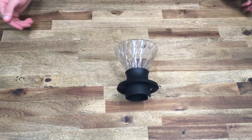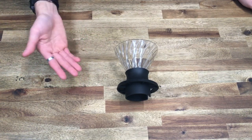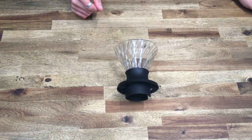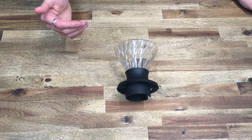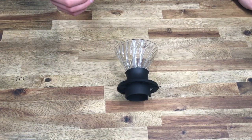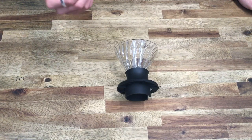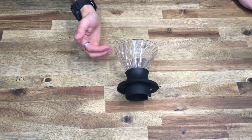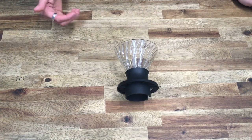You can brew with this like a traditional V60 — leave it open, pour your water in, and it will continuously draw down just like a regular V60 with great results. You can also do a full immersion where you have 15 grams in and put in 250 grams of water — that is at full capacity. I'm used to doing a 20 gram dose with 300 grams total brew water, so having the full capacity at 250 grams felt a little bit short, but that's fine.